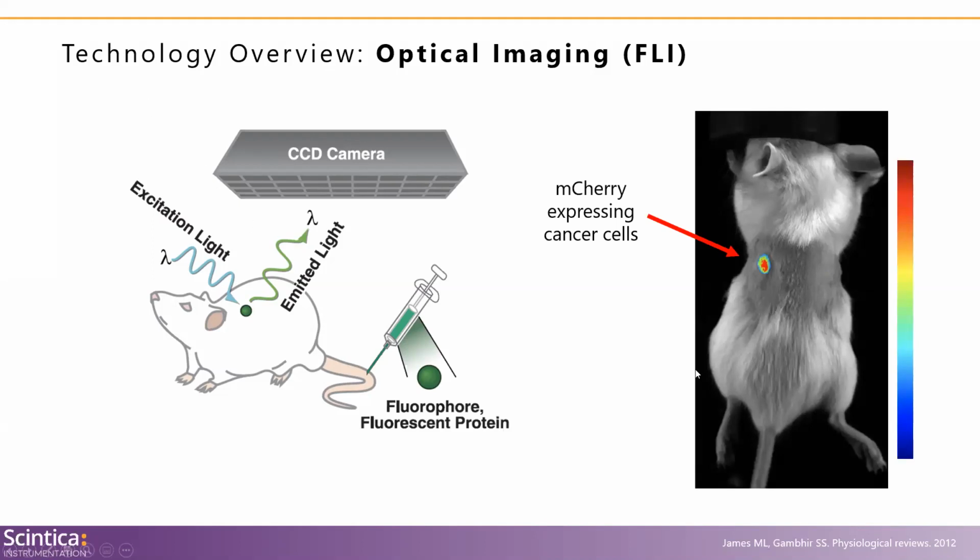And so just to give you an example here of an image, this mouse had a subcutaneous tumor that was expressing mCherry. And so for those of you who are familiar with fluorescence, you may know that this isn't really what I would call a typical fluorescence image, because with fluorescence, we do get quite a bit of autofluorescence often. But just as a rule of thumb, the further we go into the red reporters or the infrared, you do have better sensitivity. And so you can reduce quite a bit of that autofluorescence.